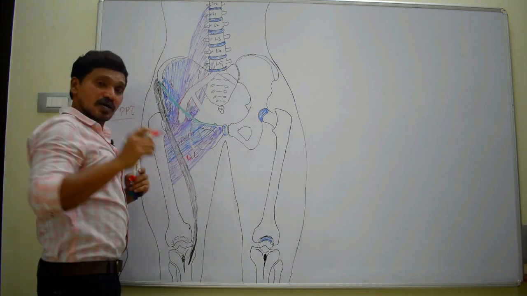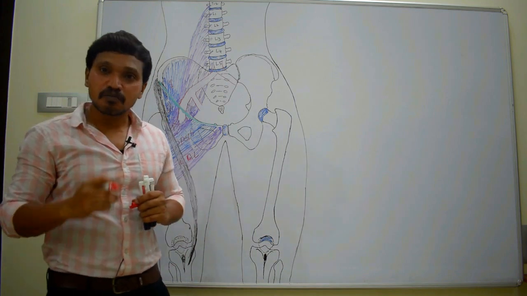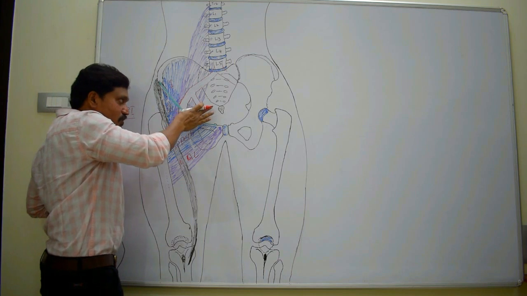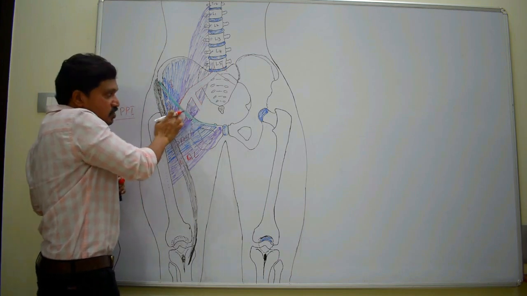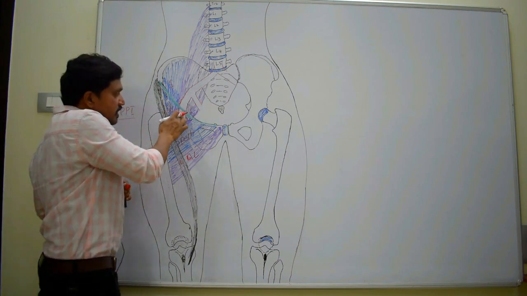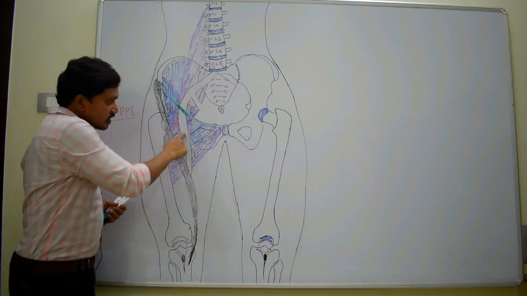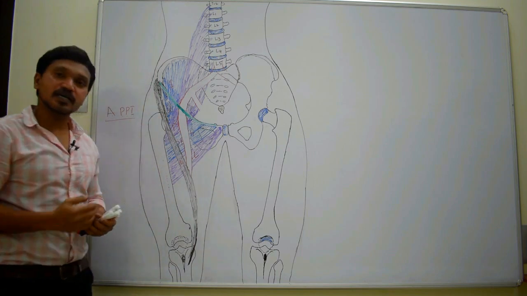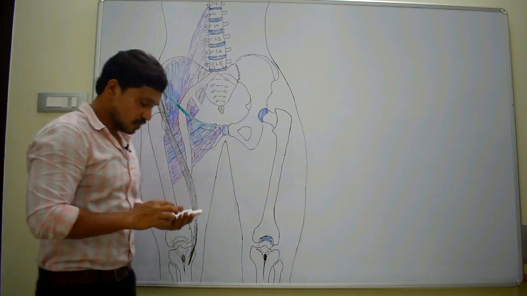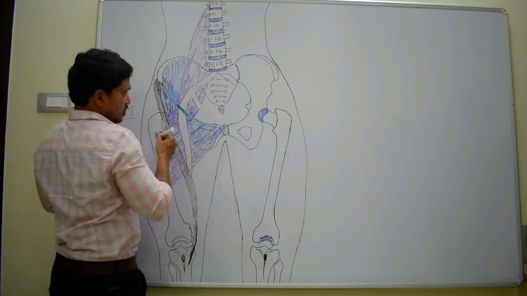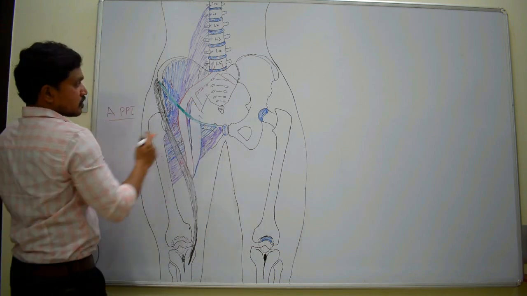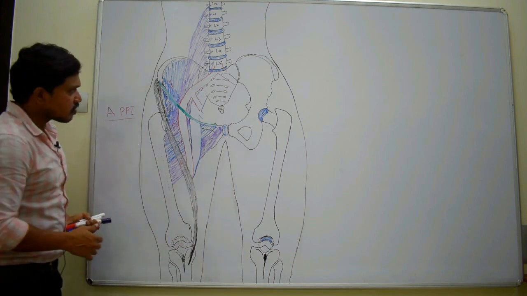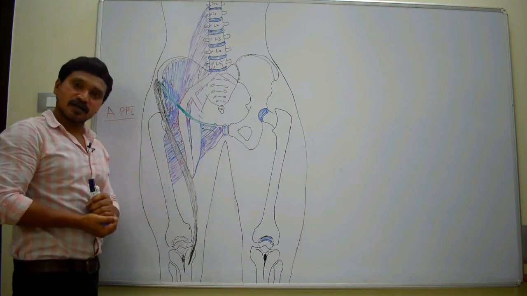And if you wanted to compress the artery to prevent the bleeding from the lower part of the limb, we have to compress the artery just below the inguinal ligament against the superior ramus of the pubis or the head of the femur. So this is the femoral artery. Next to the femoral artery, what will be there? Medial to the femoral artery, there will be vein. What is that vein? Femoral vein. Here is the femoral vein. So this is femoral artery and this is femoral vein. Then what are the other structures which are present in this triangle?